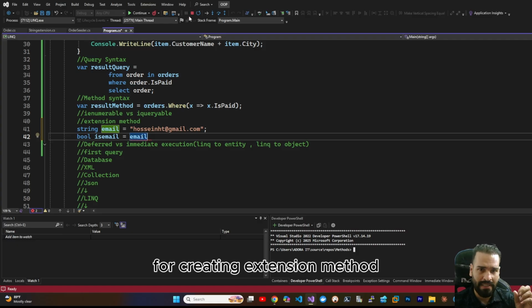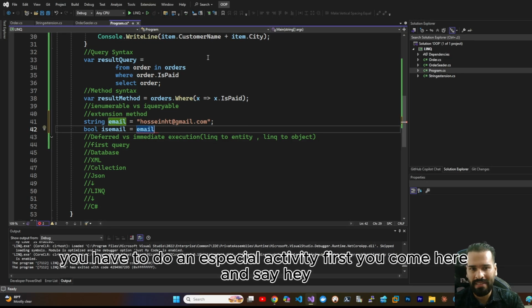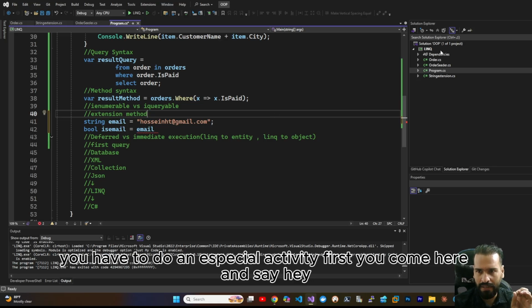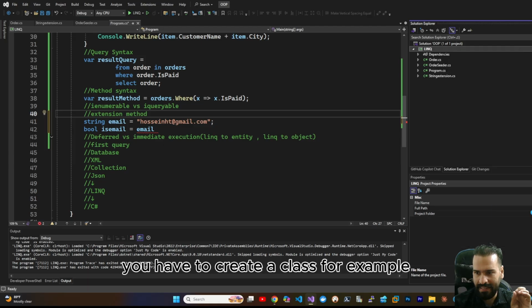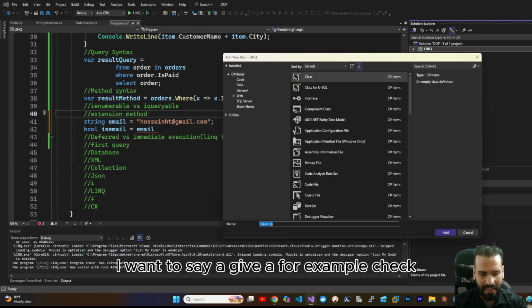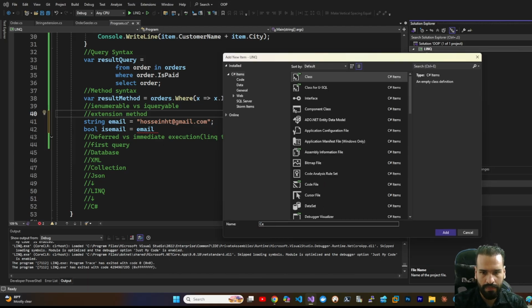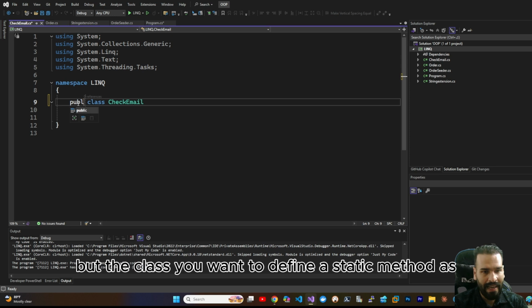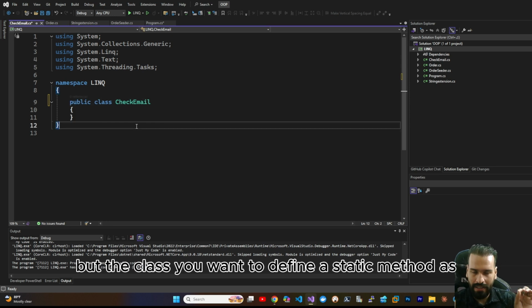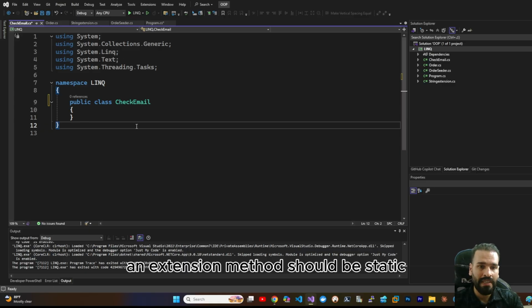For creating an extension method, you have to do a special activity. First, you create a class. For example, I say CheckEmail. But the class in which you want to define a static method as an extension method should be static.